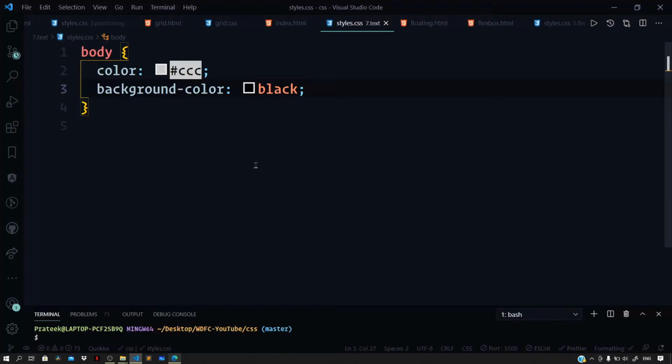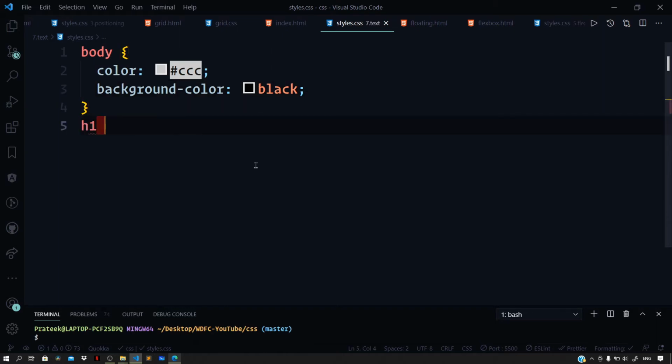Now the next property that I would like to show you is the text align property. The text align property is used to set the alignment of our text in horizontal direction. The default value for this is left, but we can set it to right or center. So what I want to do is align the h1 element to center. For this, let us target the h1 element and set the text align property for it to center.